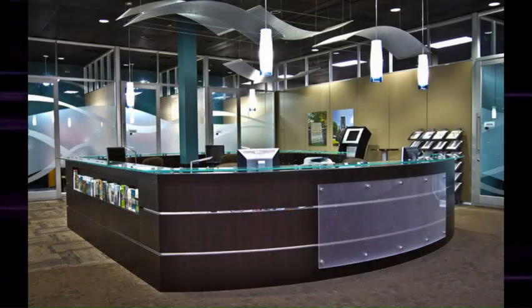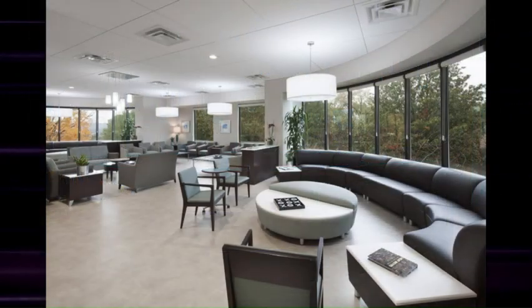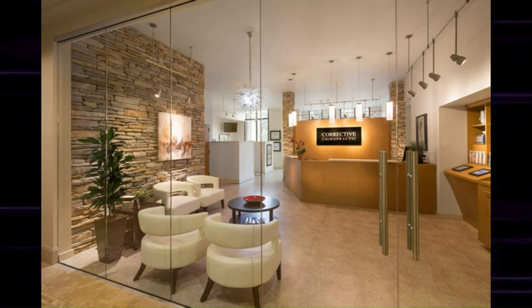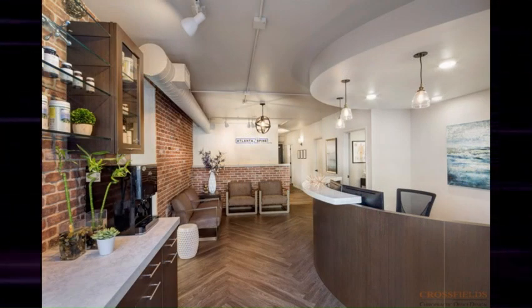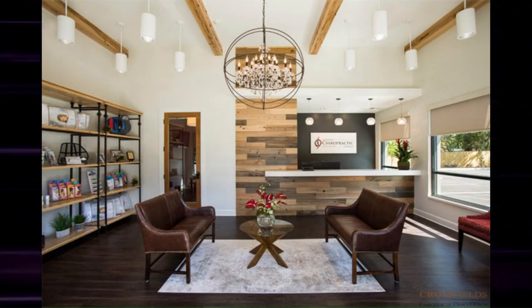Right. Many of us don't. We're great doctors, but we're not interior designers. Well, and you're only going to have to open an office once. You're only going to open your first big office once, right? But you're only going to work on your office every 7 to 10 years. So you don't have to know. We just want you to be, as I tell the students, an educated consumer. That is our goal.